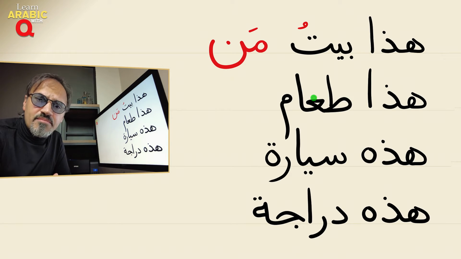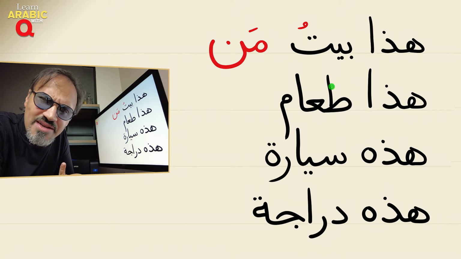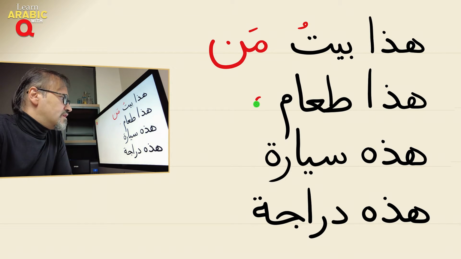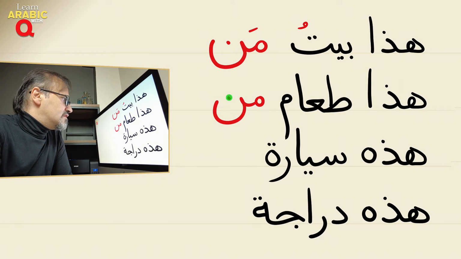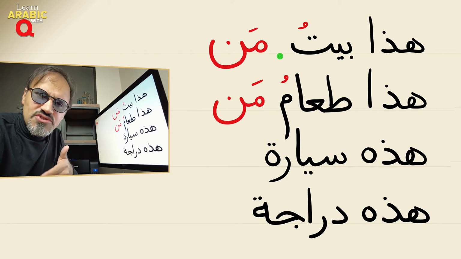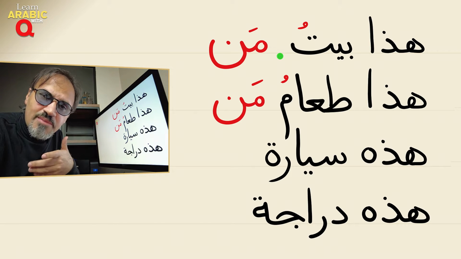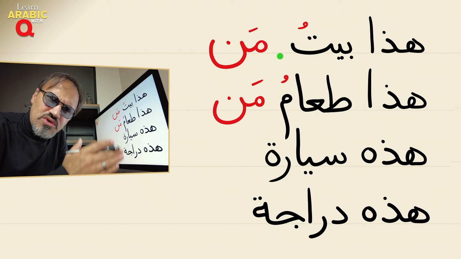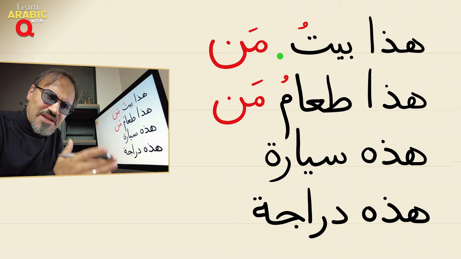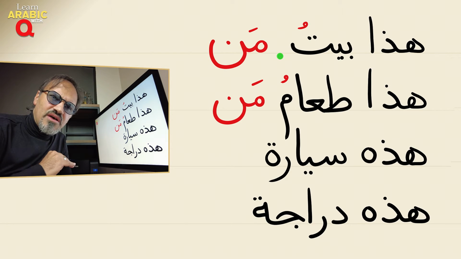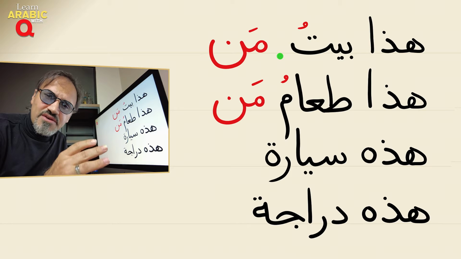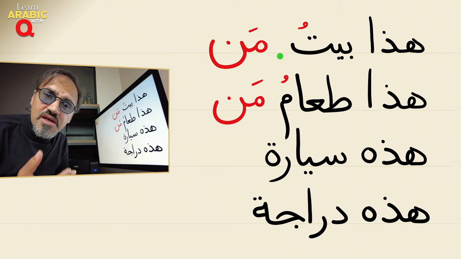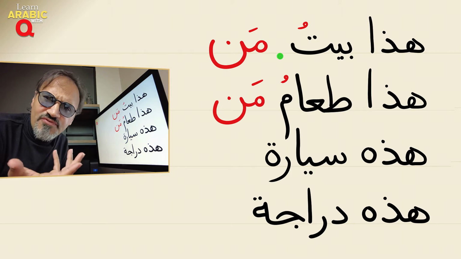هذا طعام. هذا طعام من. Add a men to it. And here a dhamma comes. This is just because the sound has to flow: هذا طعام من. If you say هذا طعام من, you're ending with an abrupt ending. But in Arabic, sentences flow. The words merge into each other. هذا طعام من. Whose food is this?